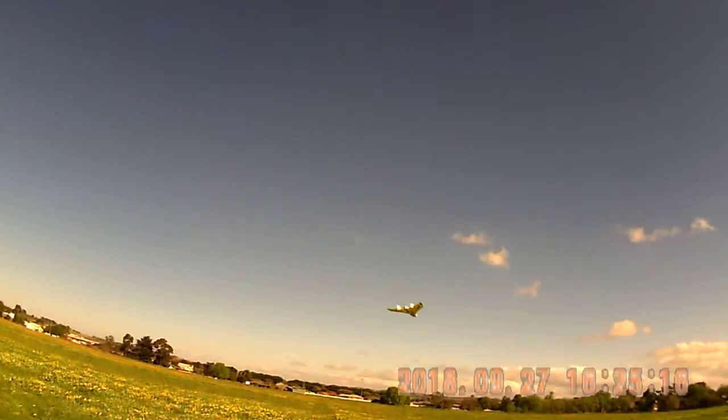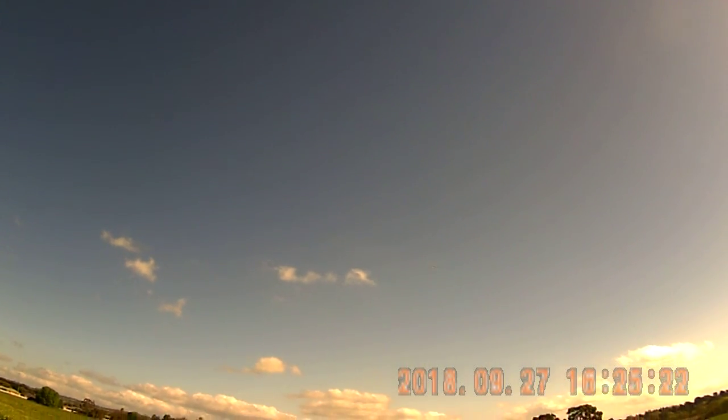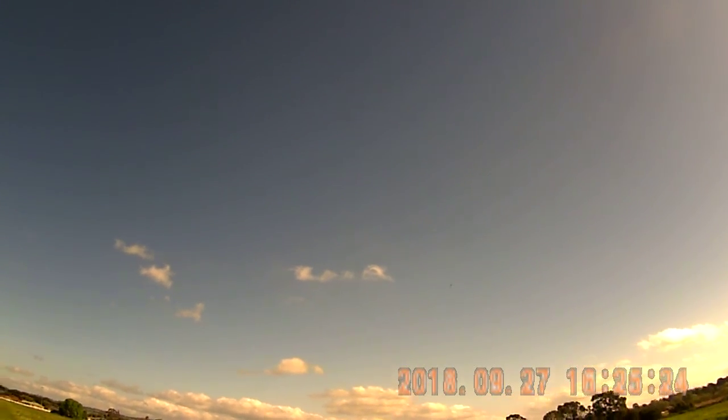Oh, sugar. What was that? These gusts keep pushing it higher. It's got a Frsky V8 receiver in it, so shouldn't have any signal problems.